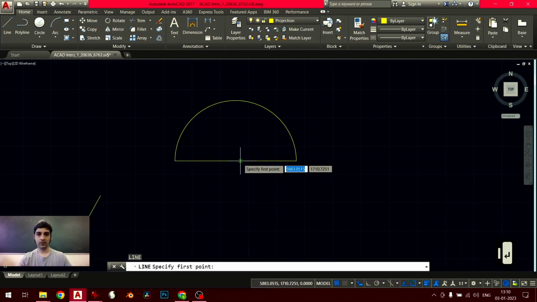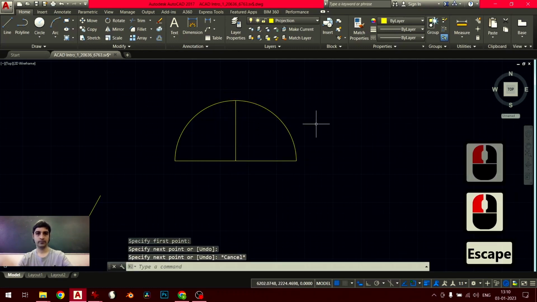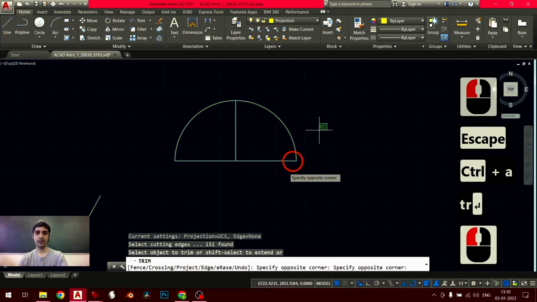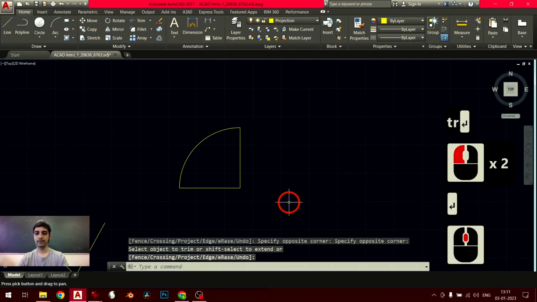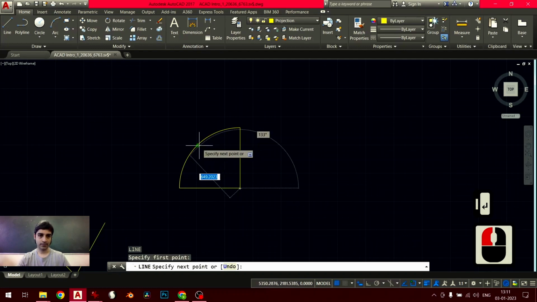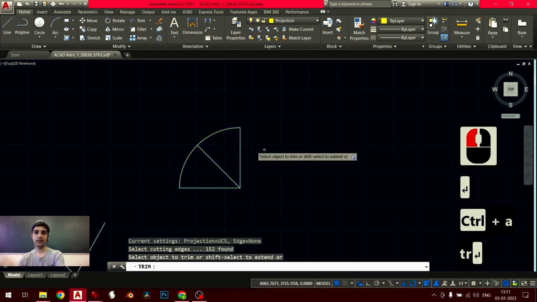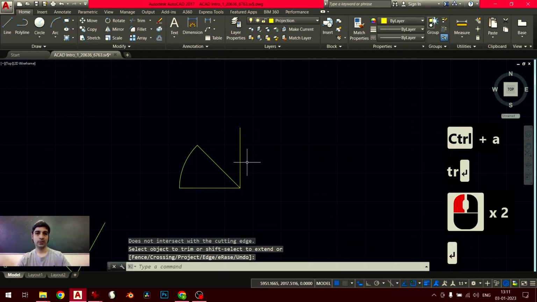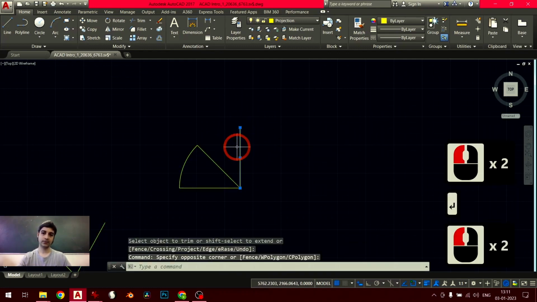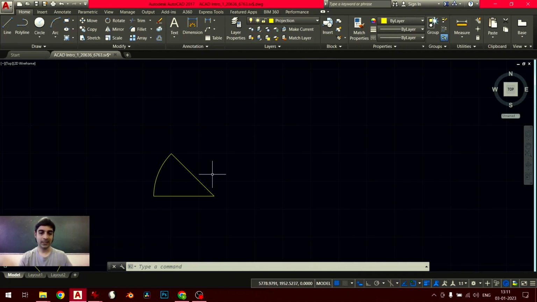Similarly, if you want to make a quarter circle, so Control A, TR, and then just get rid of it. If you want to make 1/8 of the sector of a circle, I just find the midpoint of this arc using the midpoint snap. Control A, TR. You'll notice that it did not delete this line because it's a complete line. It's not crossing anything else. So if you want to get rid of it, you just select and delete. So that's the trim tool.